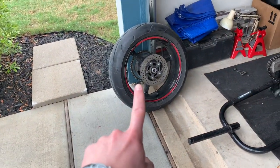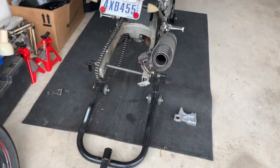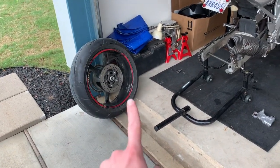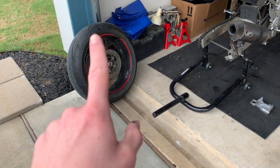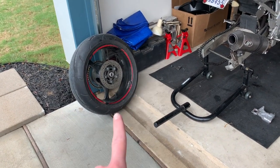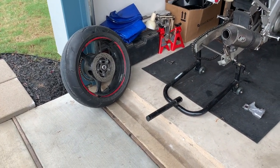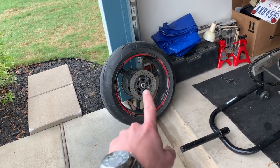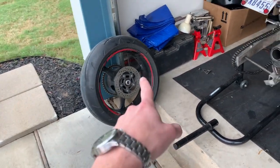We have got the GSXR rear wheel off my other one, brought over here, and got back up on the rear stand. You can use a 2006 to 2009 GSXR 600 or 750 rear wheel. Word on the street is that the 2008 and 2009 rear wheel is lighter, but it's the same section and build. The brake disc is the same on both bikes, so you can use either one. Mine came with the disc, so I was happy for that.